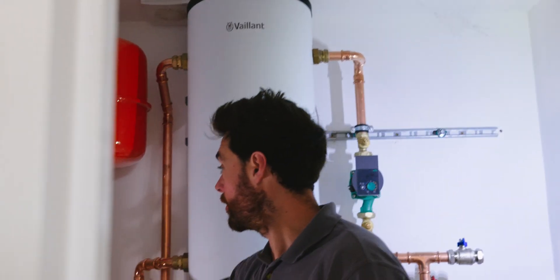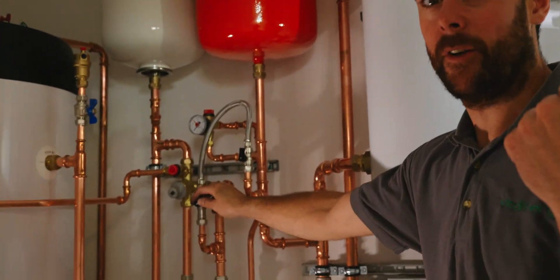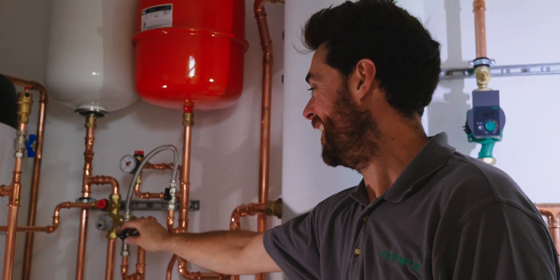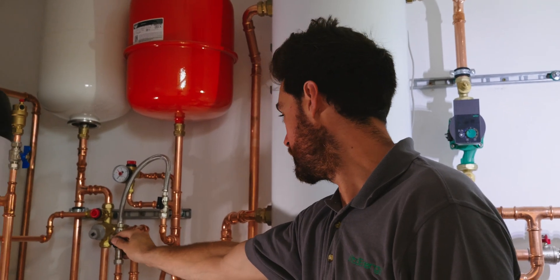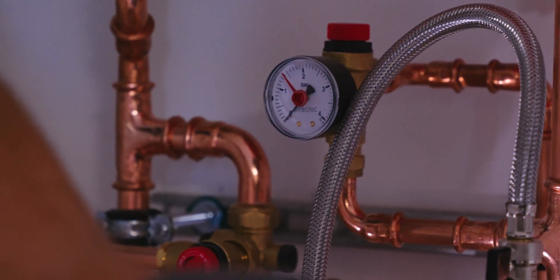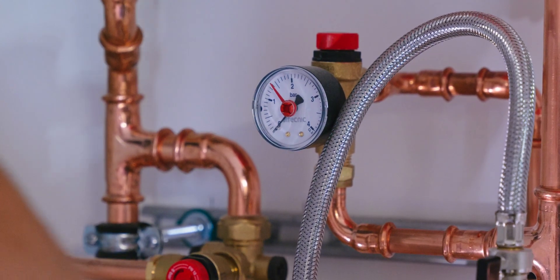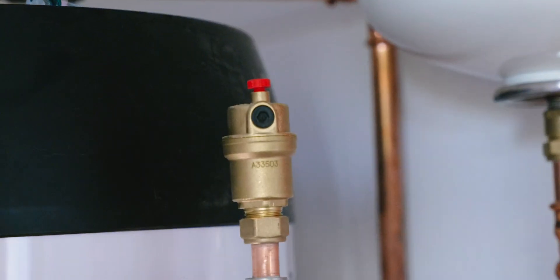So this is just the first time putting some water in it. Nice water — just going to make sure there's no leaks. Greg's fitted the buffer, ready to fill up. Fingers crossed. You can hear the buffer starting to vent — it's exactly the same process as bleeding the radiators. Venting the system, basically. Starting from the ground floor, working your way up. These air vents are what you can hear hissing.